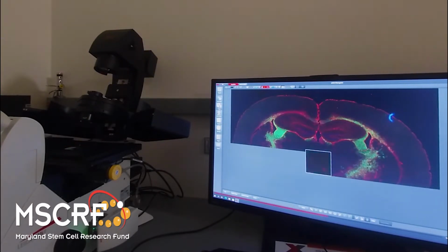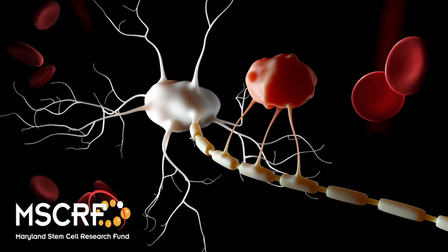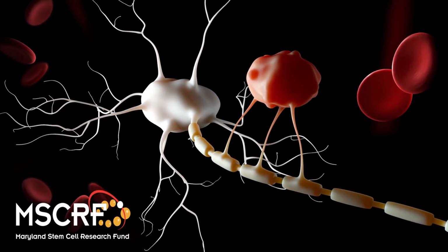Oligodendrocytes are fascinating because they have the closest and direct contact with neurons. They stretch their many processes to reach the axons and wrap around them to form myelin, a special insulating layer that allows nerve cells to travel fast and efficiently. There are many diseases in which these insulating cells are damaged or not working properly.